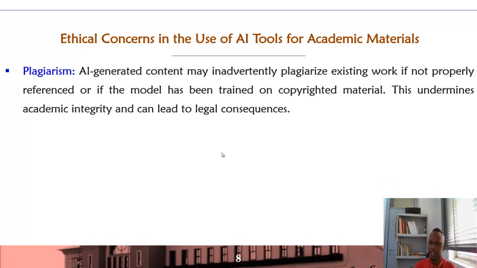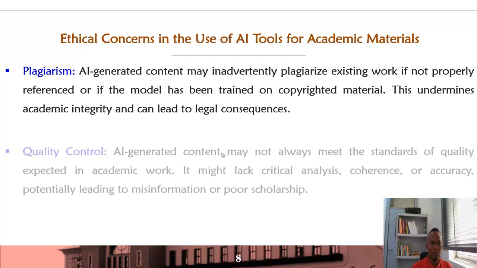AI-generated content may plagiarize existing work if those works were not properly referenced or cited, and perhaps if the model was trained on copyrighted material, and this undermines academic integrity and can lead to legal consequences. Therefore, researchers that use AI tools in generating academic content for their research must be very, very careful.